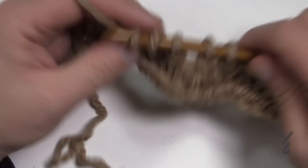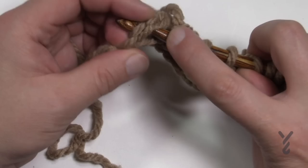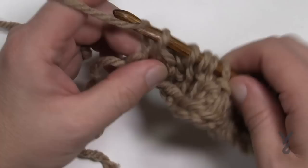So you're gonna skip the second last one. So what you need to do is just turn it towards you and just slide it in as if it looks like a regular stitch. And then yarn over, pulling it through like that, and chain one. So it looks like it's the same.